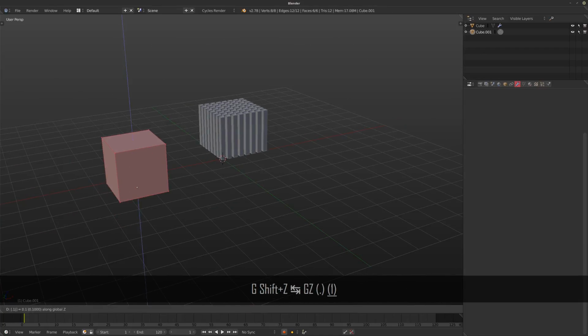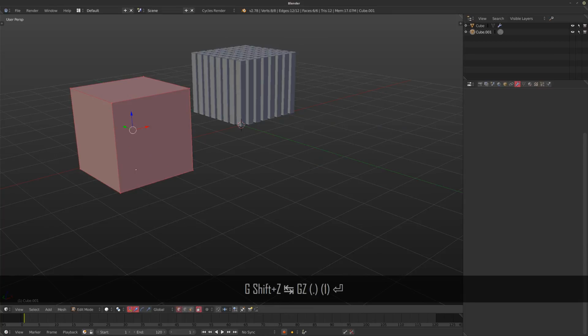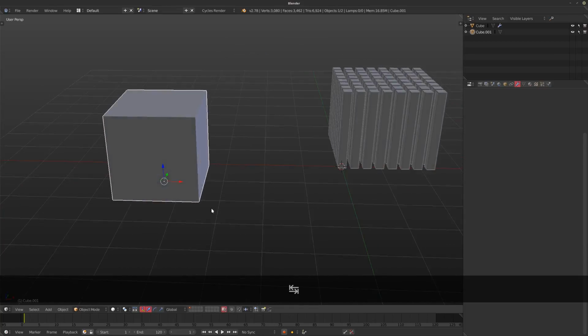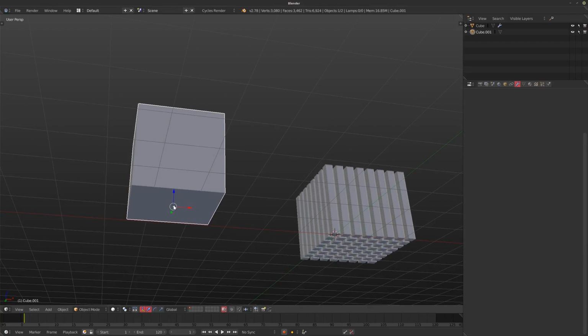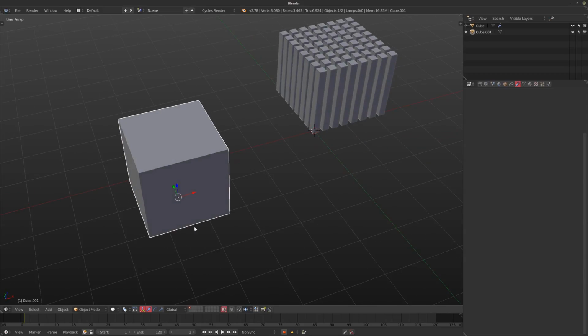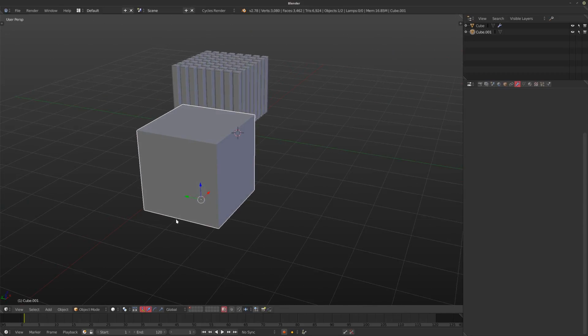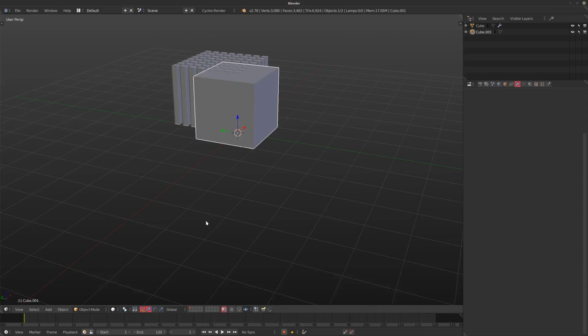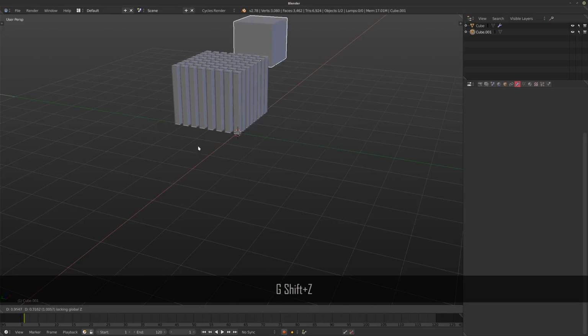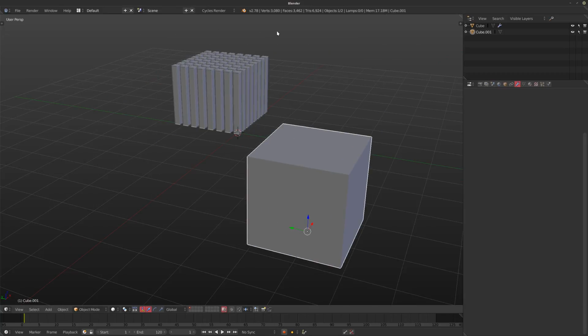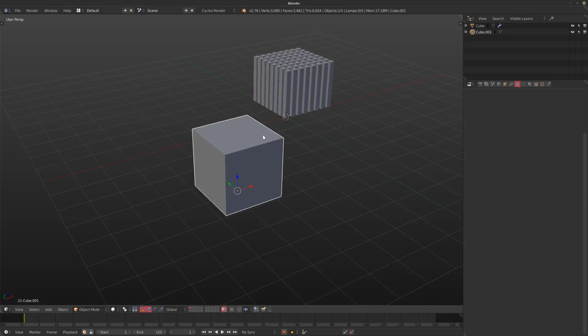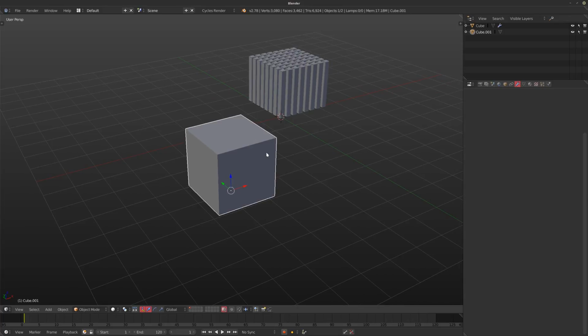So in that same vein, let me just grab another cube really quickly. And I like to hit like G Z .1 very quickly. That means my pivot point is in the middle and the bottom of my cube, so I can place it on the ground very easily by hitting Alt G and then hitting G and Shift Z, so I can move it around on the ground plane. So little things like this are very important to keep your workflow going quickly.